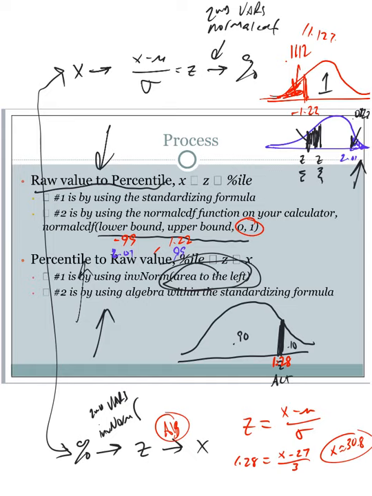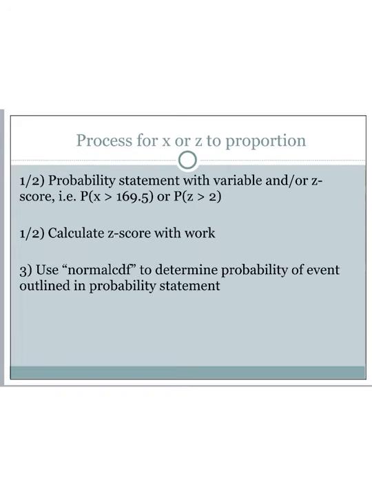And again, if it said bottom 10%, then your inverse norm is just 0.10. And that would actually be negative 1.28, because this curve is symmetric. So if it were the bottom 10% here, you're at the 10th percentile, that would actually be negative 1.28. And then your ACT, instead of being 3.8 above the mean, would now be 3.8 below the mean. And so you'd have an ACT of about 23.2 in this case. So that's the calculations there.